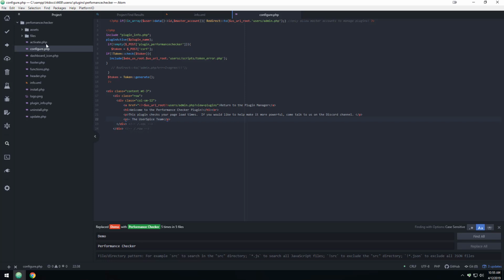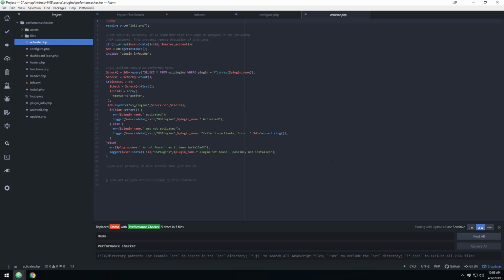So when you look at these things, you can basically have it run routines when you activate the program. Like say for instance you need to copy some files, or you need to put something in the database, or anything like that. Every time it activates, it can run a routine here, and generally you're going to want to do that right in this space. We don't need to do that.